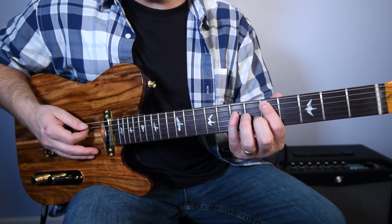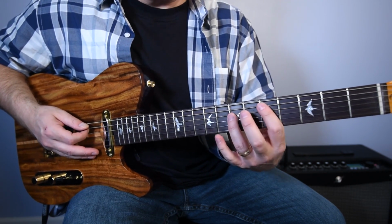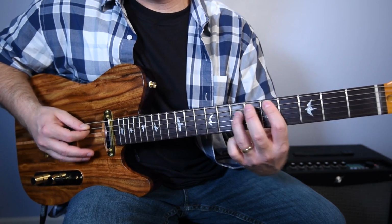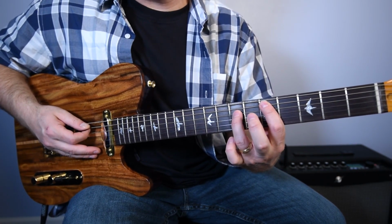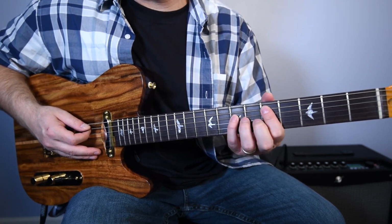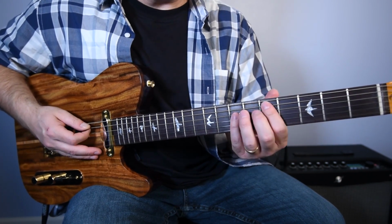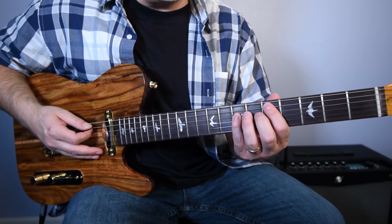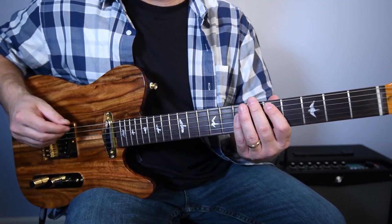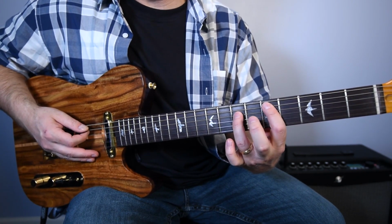You might see my pinky going, well, why are you using your pinky? The reason is, to play this riff, I can use this finger for the power chord here, this D5 power chord, but over time I've realized that it's more comfortable for my hand to just use my pinky here for the power chord. So you'll see me using my first finger and my pinky, but I would say this is the correct way, but this is how I like to play it. I think either way is okay, but generally you want to practice power chords with this finger.